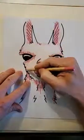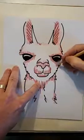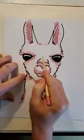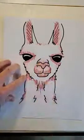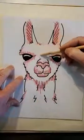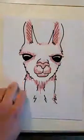All right, I'm just going to continue this. I'm going to bring a little bit of this light pink down the side of the face. Okay. I'm going to use this light pink to shade in pretty much the whole rest of the nose, going right over all the other colors I put there. And maybe there's just a little bit of this coming across in between the eyes, and very lightly, not too dark.